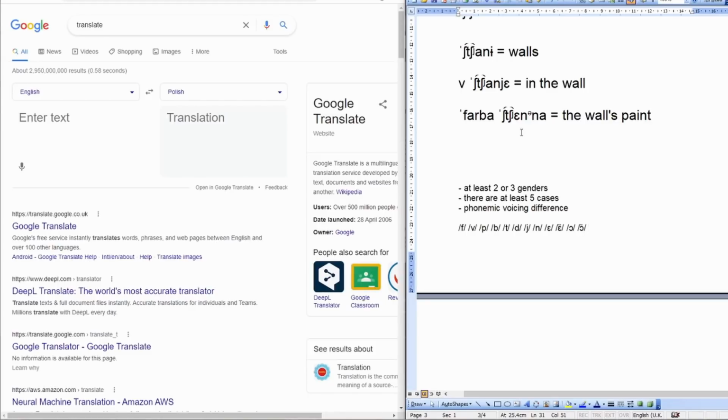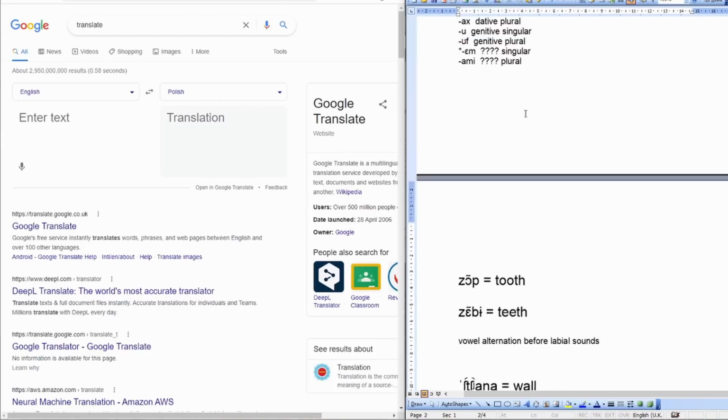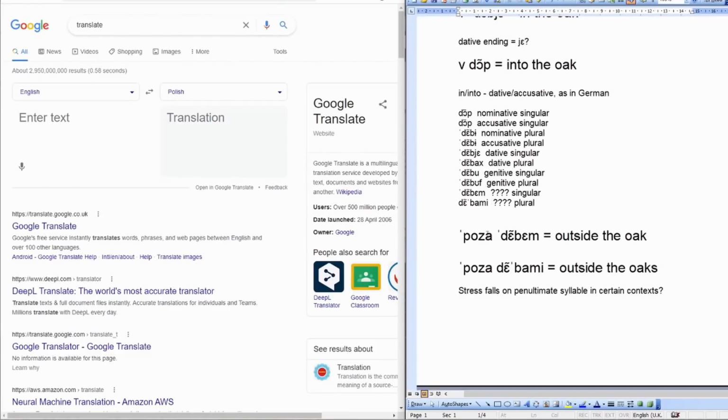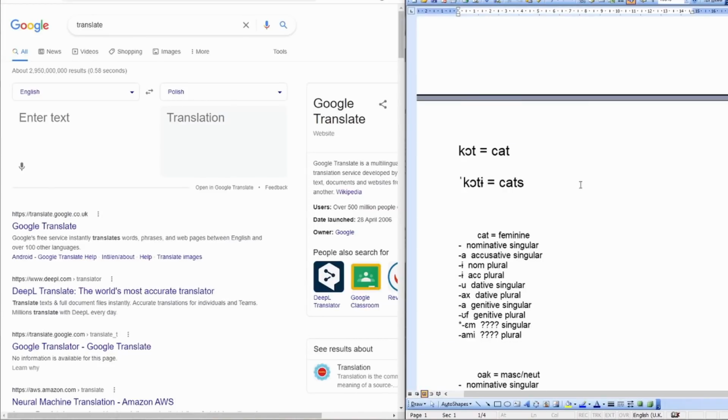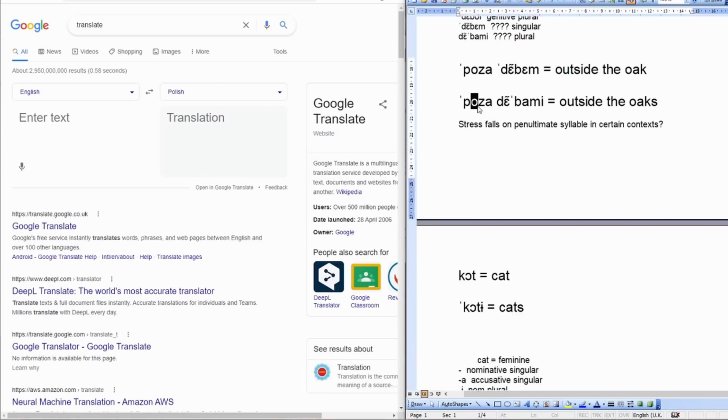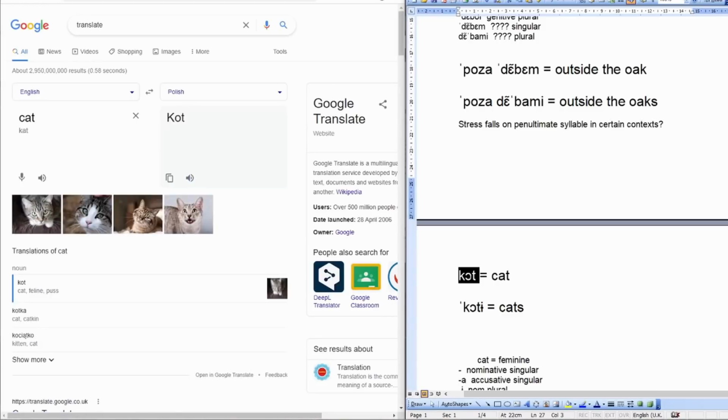What else do I think? I think it has an A phoneme, and I haven't come across a nasal version of that, so I'm not going to say that that exists. There seems to be rather than in certain positions. Where have I found that? Or have I just made that up? No, maybe I've just made that up. I wonder if maybe I'm transcribing this weirdly. Maybe the O in poza is the same as the O in kot. Hang on. Poza. Kot. Yeah, I think these are the same sound, so I think I've just been inconsistent in my transcription here. So yeah, I think that's the same sound.